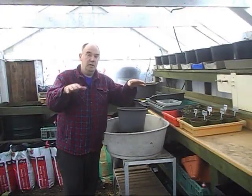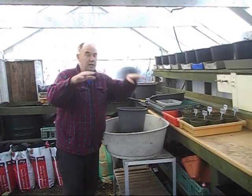A lot of people put water in trays and they're not level, they're not in benches. They're going to run to one side or the other side. Make sure that's nice and level.